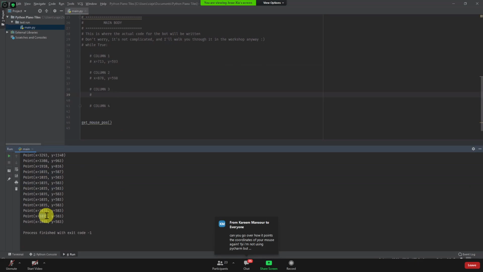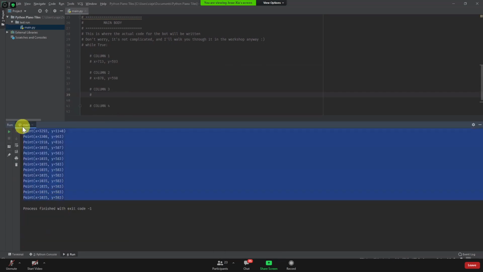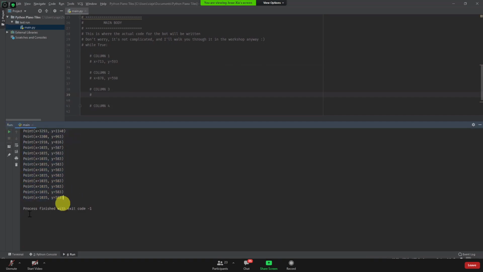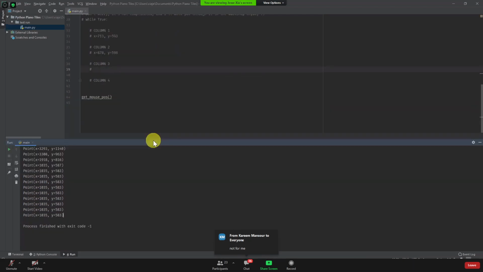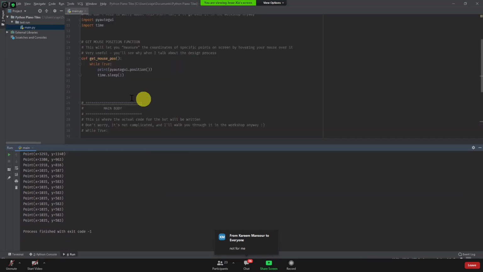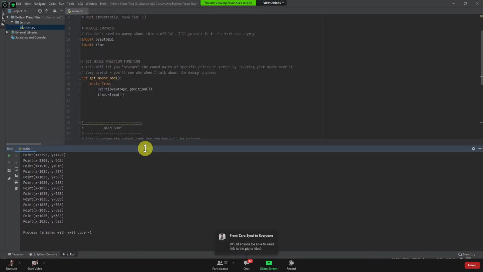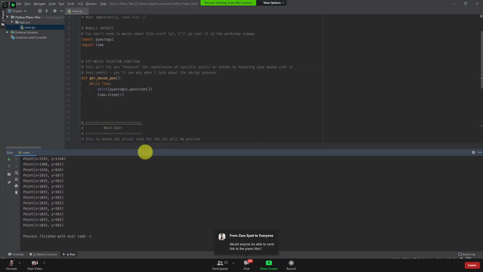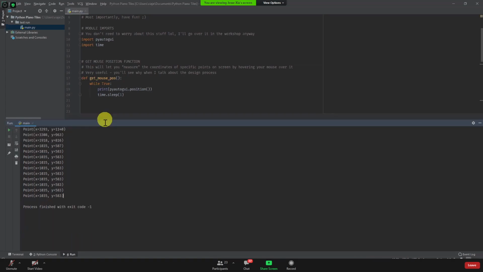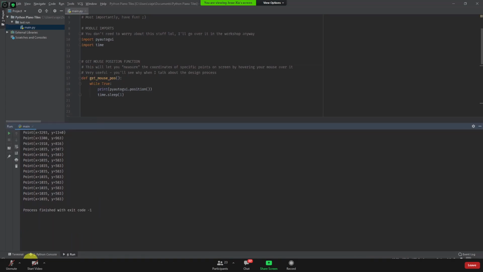After that, can you go over how it points to the coordinates? FYI, I'm not using PyCharm, but I'm trying to figure it out. Oh, I see. Sorry, you can see the points here, right? It's printing out for you, right? Wait, it's not printing out for you. It should be. Just out of curiosity, would anyone be able to send a link? I'll send another link as well. It should be outputting to whatever the output console is for your software.